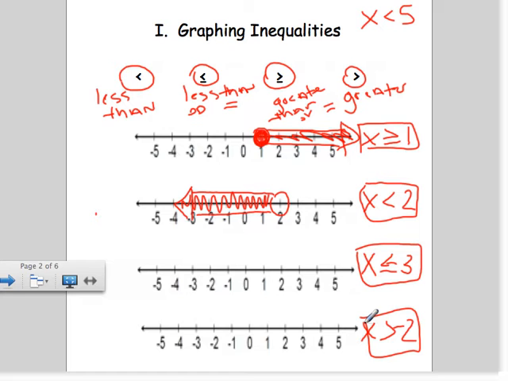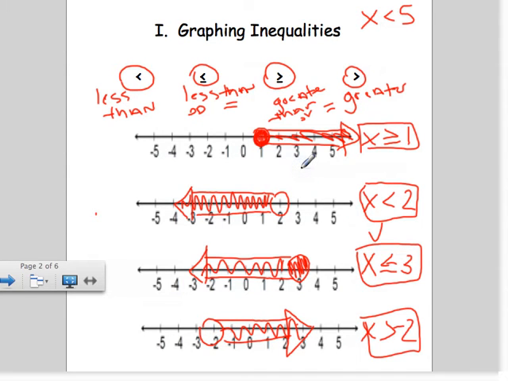Okay, you graphed them, so it's now time to check. X is less than or equal to 3. That means you put a circle at 3. Since it can equal 3, you should have shaded in that circle. It can equal 3. It can be anything less than 3, so that's all these values. Next, x is greater than negative 2. That means you put a circle at negative 2. It cannot equal negative 2, so you don't shade it in. It can only be the values that are greater than negative 2, and that's these.